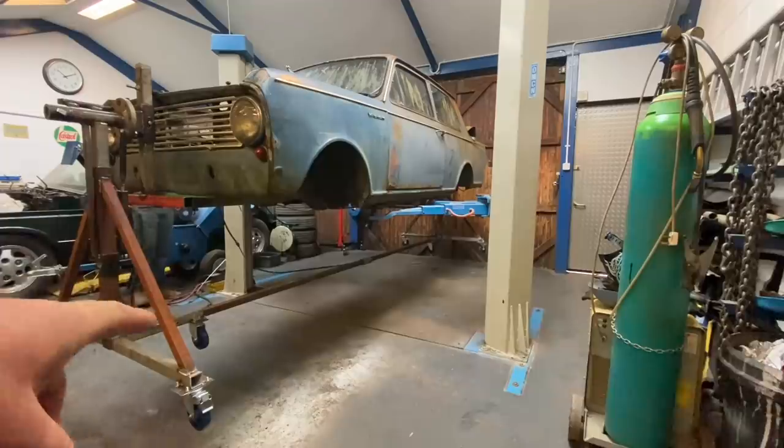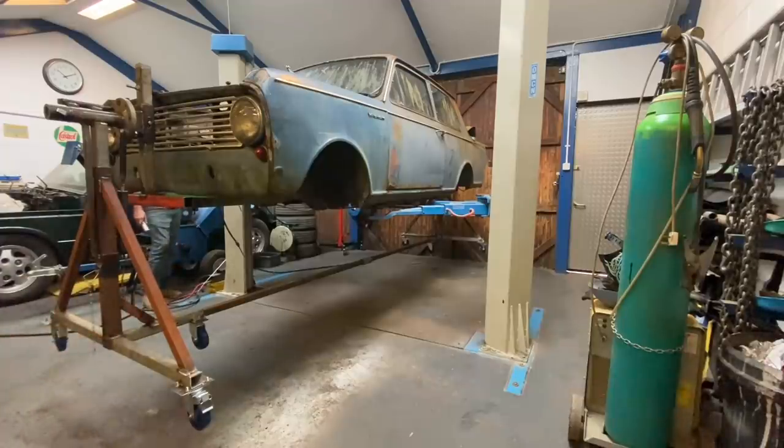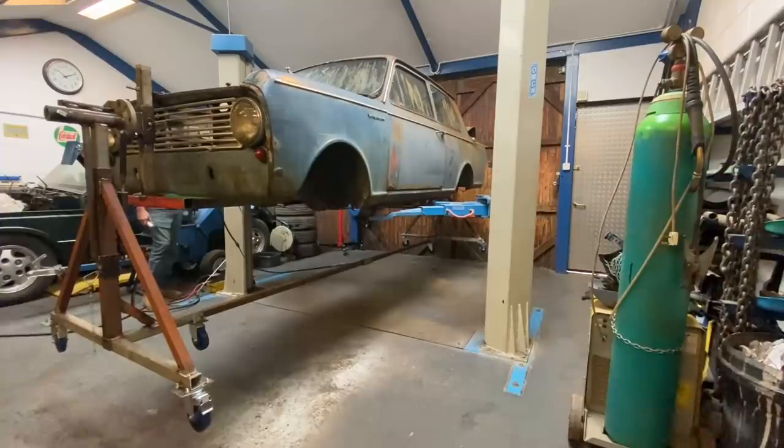Chris has put all the brakes on four of the wheels. So the two outside ones this end, two outside ones that end. We're quite happy that it all works okay. We're ready to put it down and actually finally test it with the car on it for the first time. Let's go, mate.